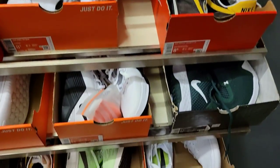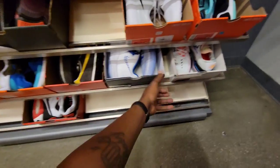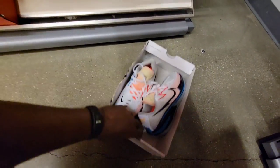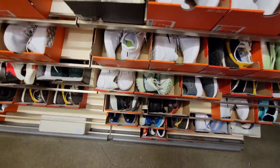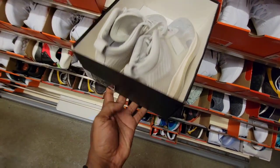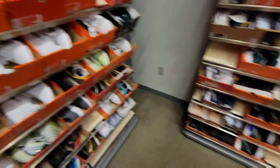What do you have? I mean, there's some things here. I'm trying to pull out some good things for y'all. They got these here. It's not a bad colorway. Size 5. Wait, how's the size 5 over here? People just mixing stuff up, huh? Got these. Size 8.5 on a Don. John Elliott LeBron's. I don't know what the retail on it is though.